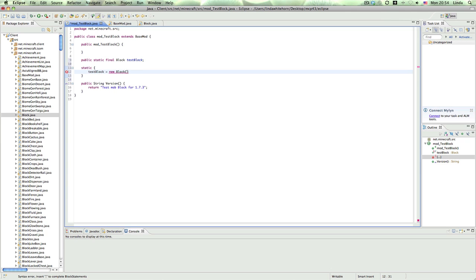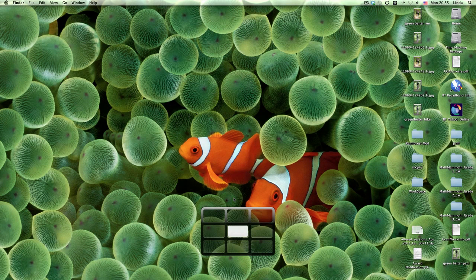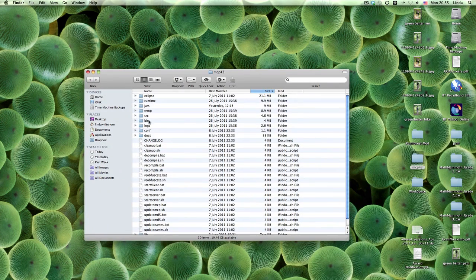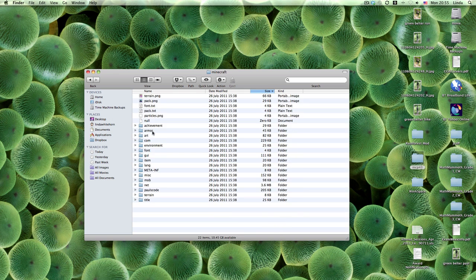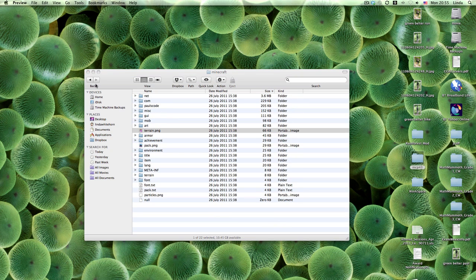Okay, now you want to put in 3 arguments in here. You want to put in the item ID, so I'm going to put in 150 because I like that number. The second one, you want to put in the block index and texture. And the block index and texture, if you want me to show you, is in your MCP. If you just go temporary, bin, Minecraft, and you see here, terrain.